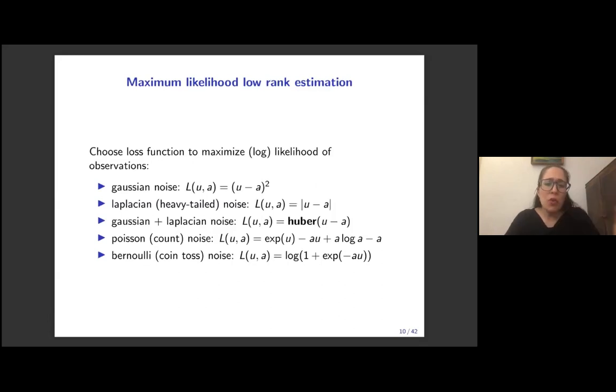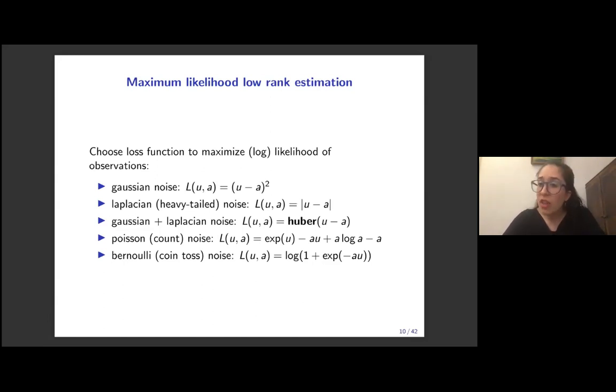You can push this a little bit farther. We know that the squared error loss corresponds to Gaussian noise. If I had observed my data with Gaussian errors, it would be a reasonable loss function to use. It's the negative log likelihood of that noise distribution. Similarly, if I thought I had heavy-tailed noise, Laplacian noise, maybe I should be using an absolute value loss function. If I had Gaussian plus Laplacian noise, you can show that the right negative log likelihood is something called the Huber loss, which looks like a quadratic for small values of its argument, and then goes linear farther out.